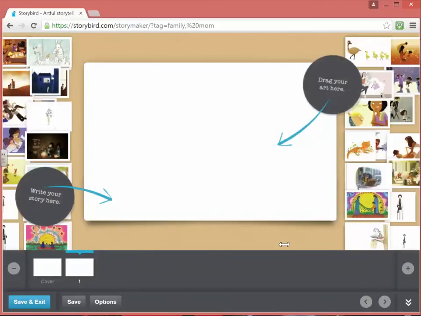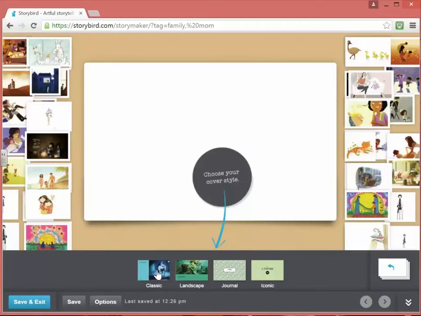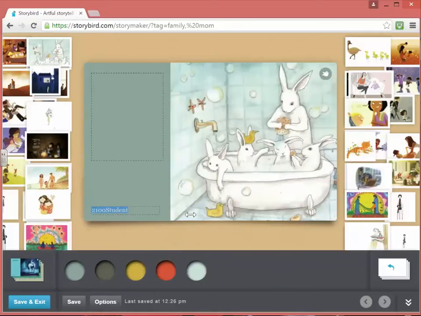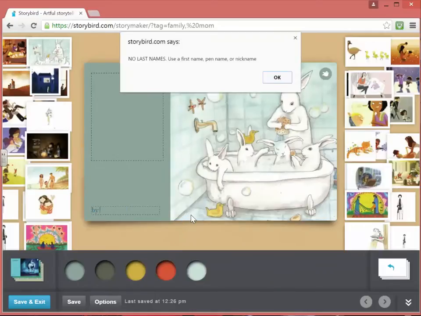And once you get in here, I want to tell you that right away you actually want to click to the cover, but it does tell you some hints. You write your story here, drag your art here, but you can do different formats. But here I'm going to just click on the cover because that's what I want you to do first, and then you can pick whichever one you prefer. I like this one because I'm going to drag a picture in here, and you can always change the picture. Right here where it says your ID, you can just put by your first name. So just put your first name here.